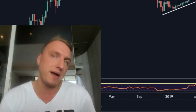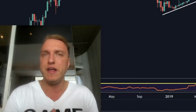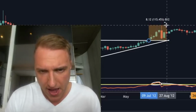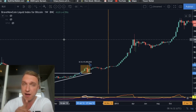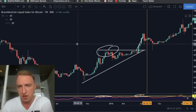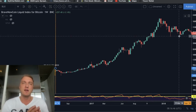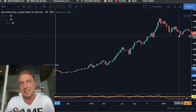So now, guys, what's the expected breakout level if the price would somehow react exactly like in the last cycles? Well, after the breakout, look at this here: we had approximately a 115% increase after the breakout prior to the halving. By the way, we think this time the breakout will be after the halving. However, guys, 115%. The next time, in 2016, after the halving, it was approximately half, approximately 60%. And of course, with every single cycle, we have diminishing returns to scale, and we think this will be the same thing this time.